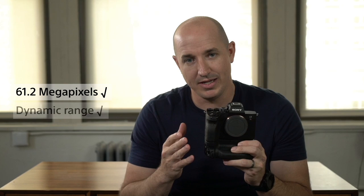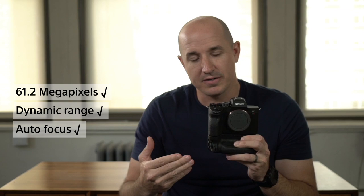The next camera I take with me is the new Sony a7R Mark IV — a 62-megapixel camera that is pretty amazing when it comes to both dynamic range and autofocus capabilities. The a9 still has slightly faster autofocus tracking, but because this is such a high-resolution sensor, I can crop into my images quite significantly, using the same lenses but getting the illusion of being closer to my subjects.